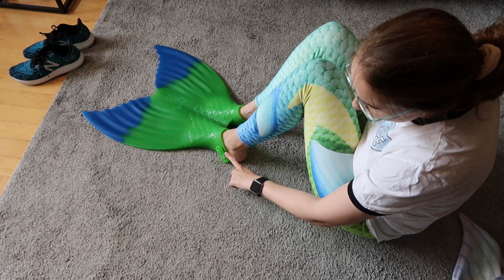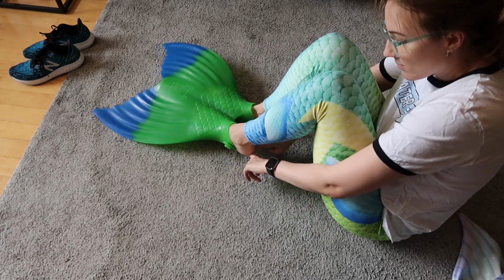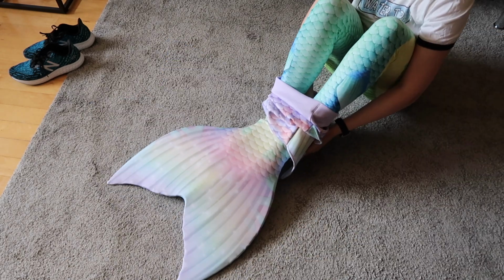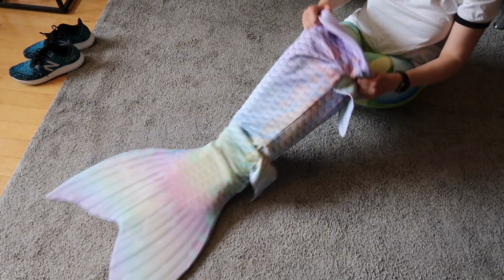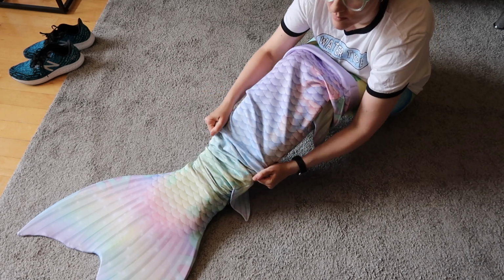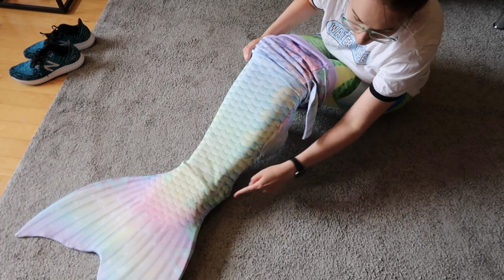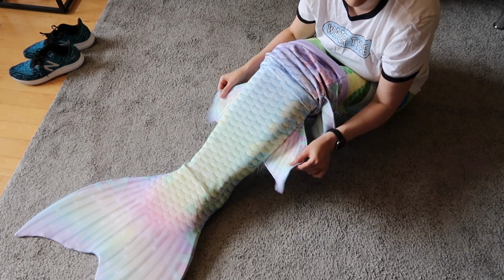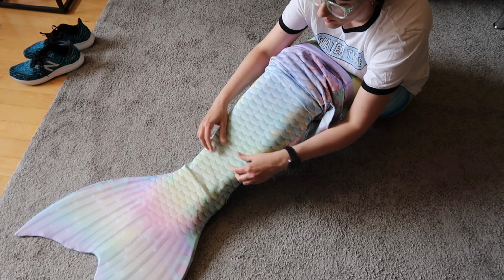Again, we're going to see this from the other angle. Have jammed your foot in the full way as far as it'll go first. This is important because then the strap will just go right up, no problem. Always make sure that you've adjusted your seams as well before you just yank the tail up. It's easier to do it in sections to make sure that each seam lines up really nicely on your body.